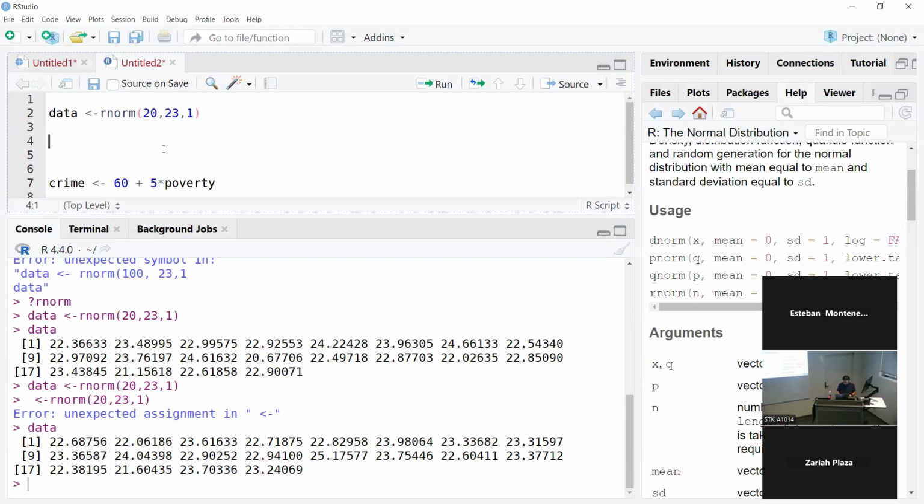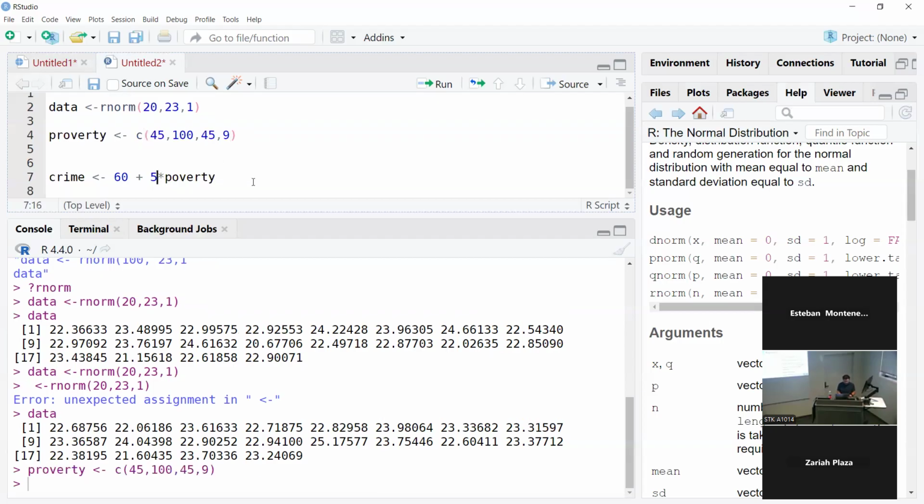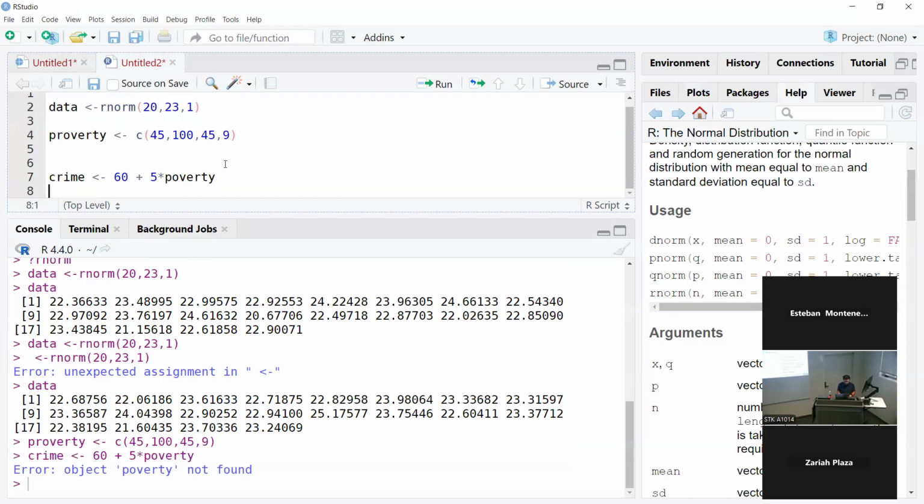And let's assign some constant values for that. Like for example, poverty. We need a value for poverty. Right? So let's create different values for poverty. I don't know, let's imagine that this is an index of poverty that goes from 0 to 100. So 100 is a very poor family, and something close to 0 would be somebody who is far from poverty, if you can say that, right? So I do this, and then, look at that, I misspelled the word.